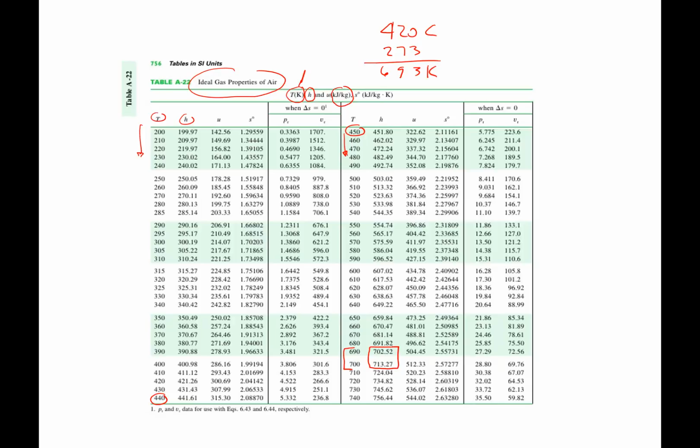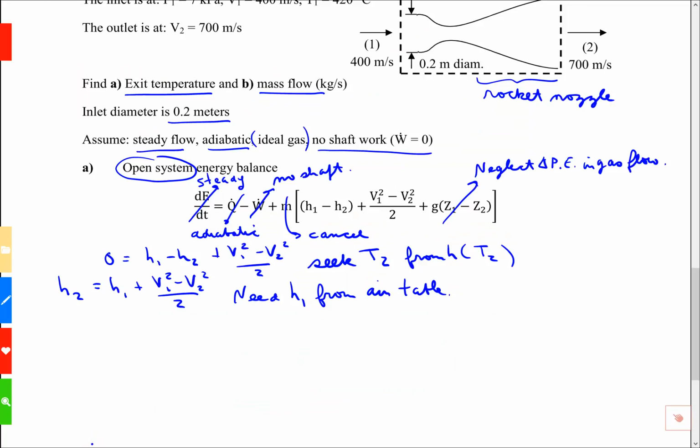I'll leave you to finish the interpolation. Let me just pull out the value that I got. So we're going back to the other document. I'm going to say that I have H1 at 693 Kelvin. I interpolated it to be 705.75 kilojoules per kilogram. And which table? This was table A22, and be sure to say which book so that somebody can exactly follow your work.